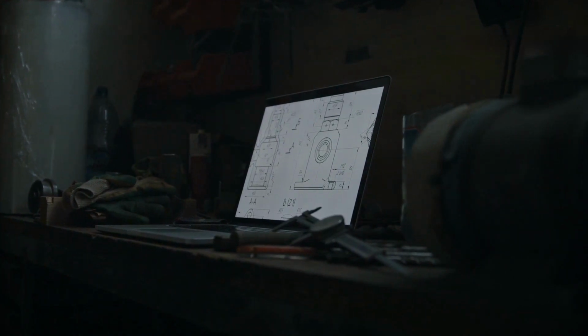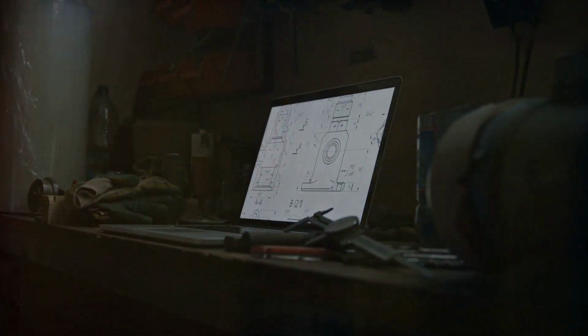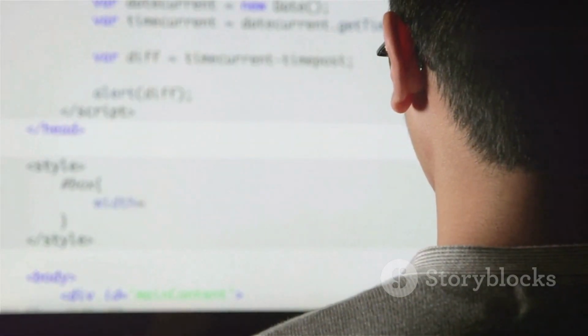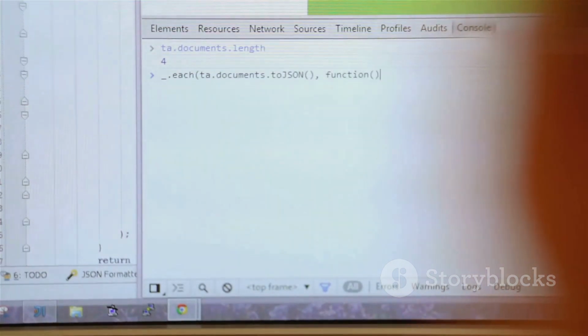Now let's talk coding. Don't freak out. Coding is an essential part of game development, but it doesn't have to be intimidating. You can start with simple scripts, begin with basic functions, and gradually build up your skills. Platforms like Unity use C#, which is pretty easy to learn. Unreal Engine uses C++ and Blueprints, a visual scripting system. Just follow some tutorials online and you'll get the hang of it. There are countless resources available to help you learn.